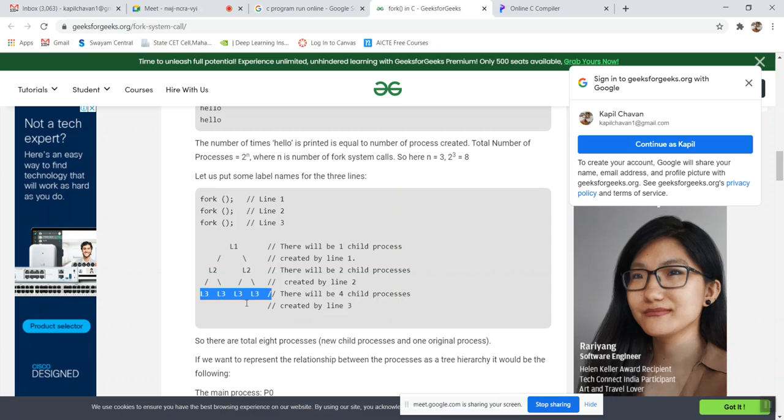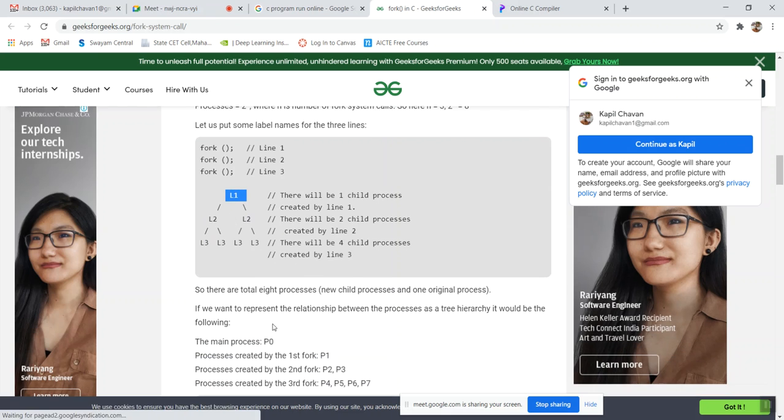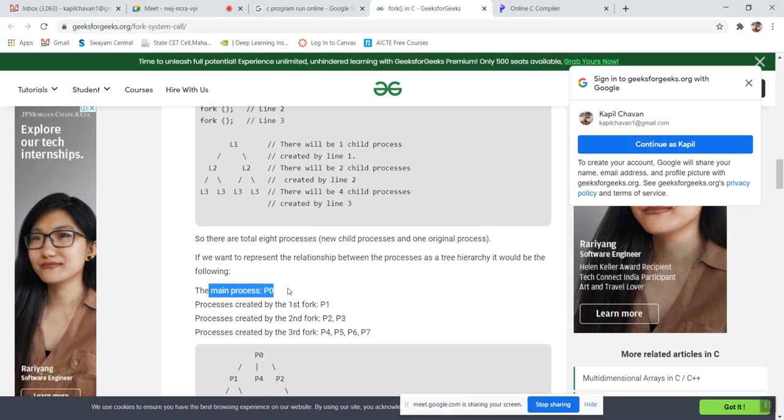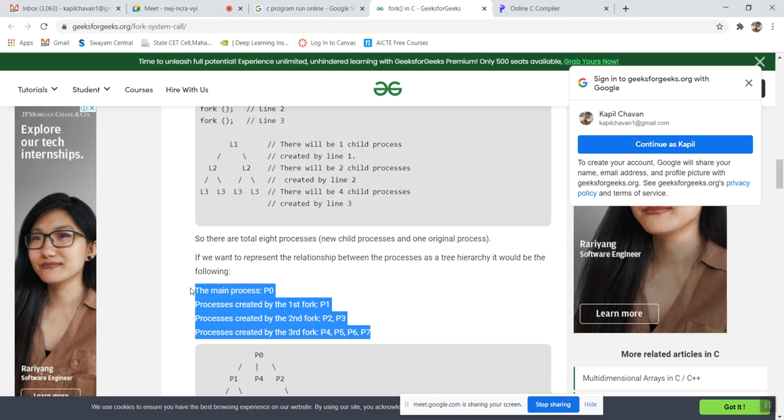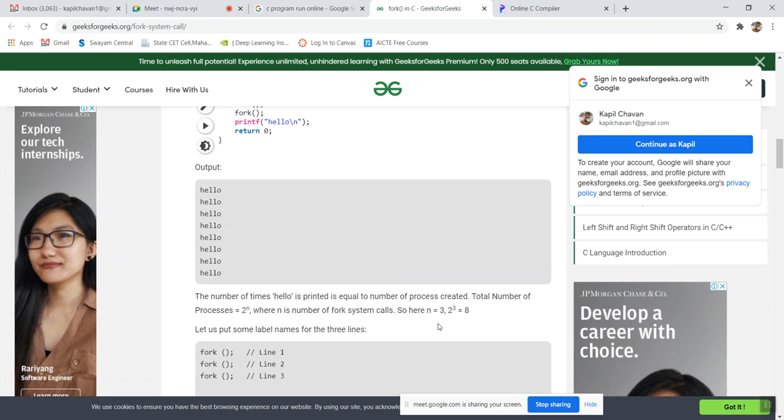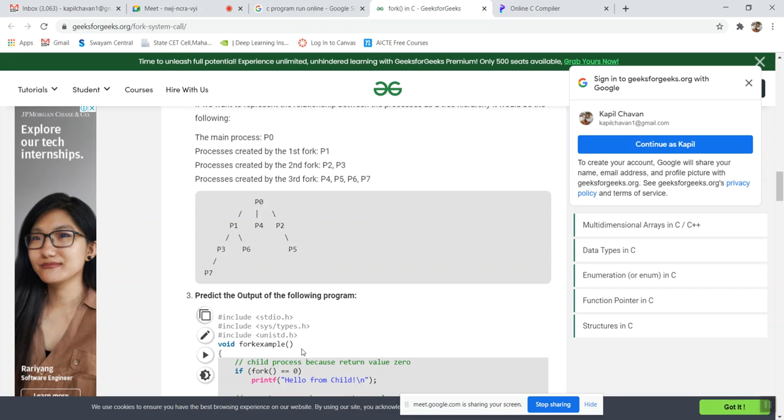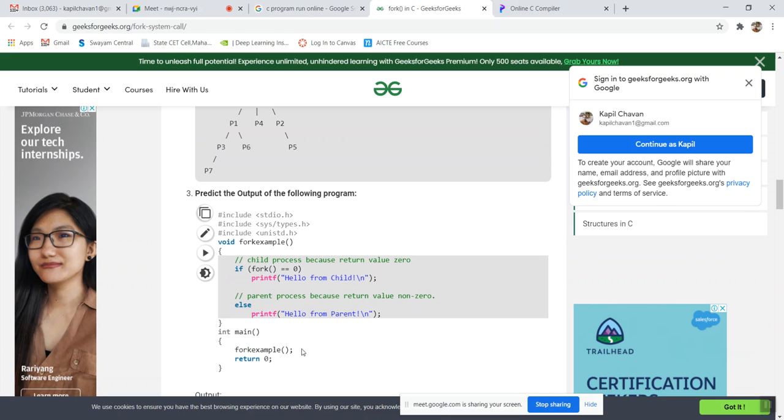Means how many times is hello going to be executed? These 4 times. Now it is 4 plus 2, which is 6, this is the 7, and the original main process, P0, makes the total 8. Or simply we can apply this formula: 2 raised to 3 is equal to 8. So different examples are given for the understanding of the fork system call.